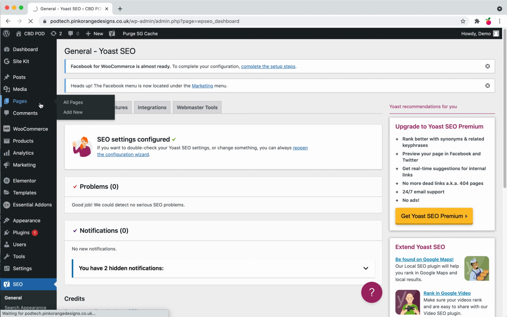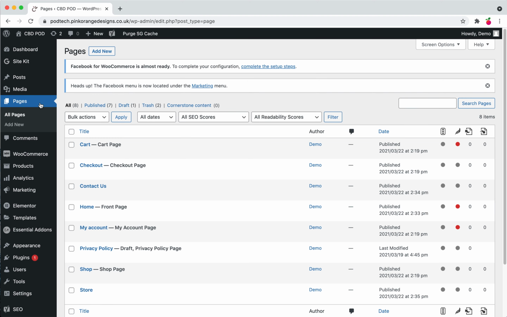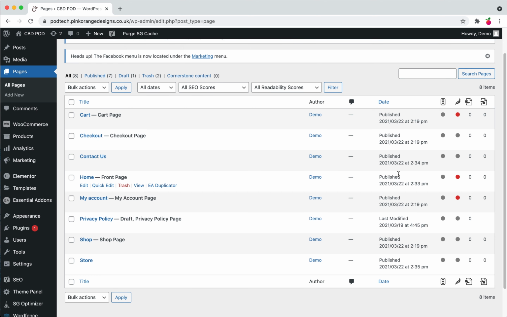So Yoast will now mount to all your pages, or your posts, or your products. And you can tell where Yoast is because you'll see now on the right hand side here, there's a new addition to your section. So Yoast works like a traffic light system. And red is obviously the worst, and then it goes amber and then green when you're in the good. So you have 4 columns here.